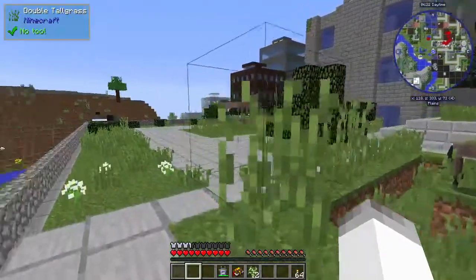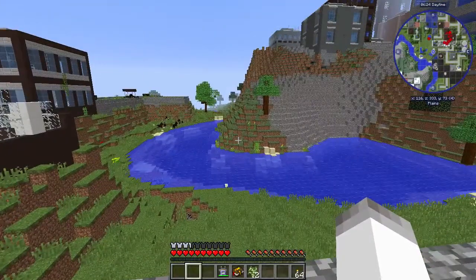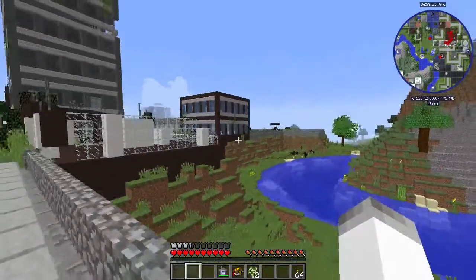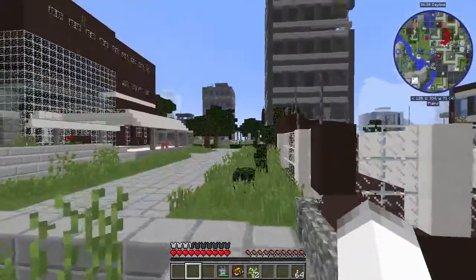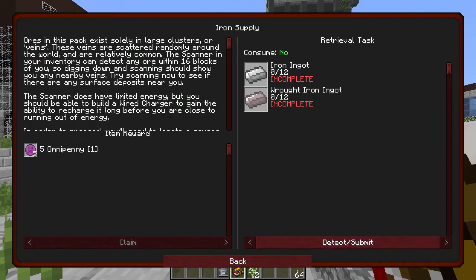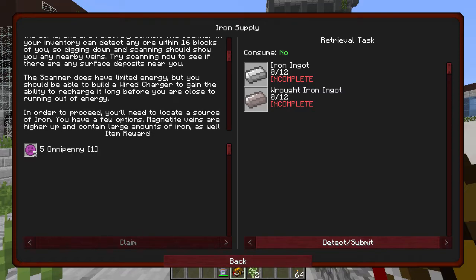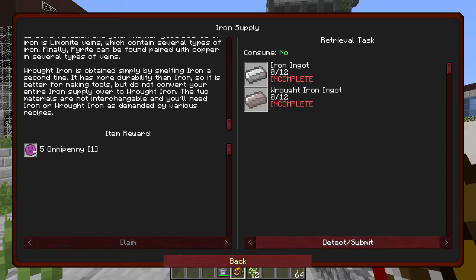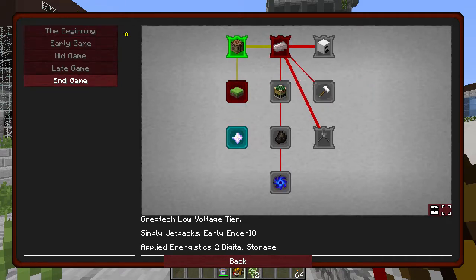There's a bridge. It kind of opens up a little bit. Looks like there's something up there. There's like water towers. Really kind of cool. I like the lost cities. Anyways, we're going to need iron. Scanner does have limited energy, but you should be able to build a wire charger before you're running out of energy. Yeah, so it's talking about kind of how to get started.